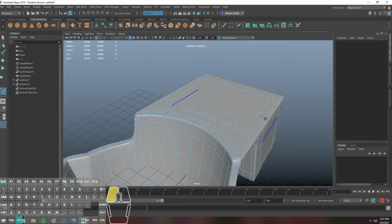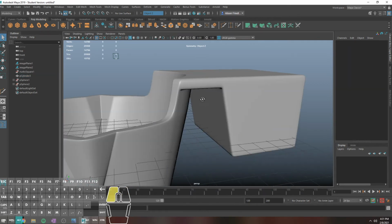We don't have any extreme rounded edges we don't want anywhere.